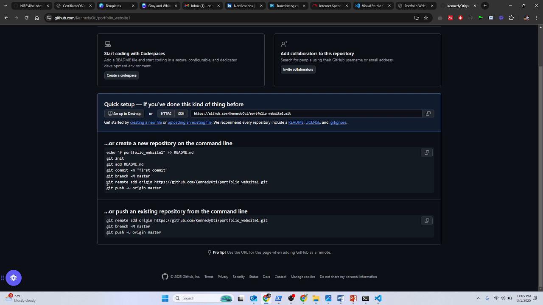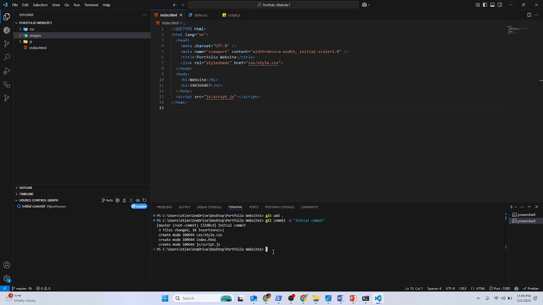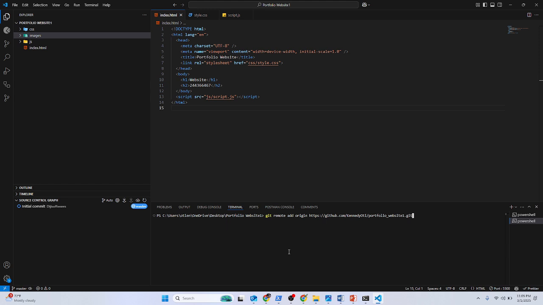So I'm going to use this command here, git remote add origin, to connect my remote repository with the local repository. So here, let me just clear the console and paste that command and hit enter. By doing that, I now have my local repository connected with the remote repository.